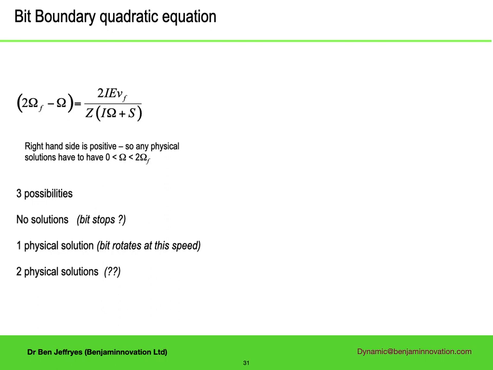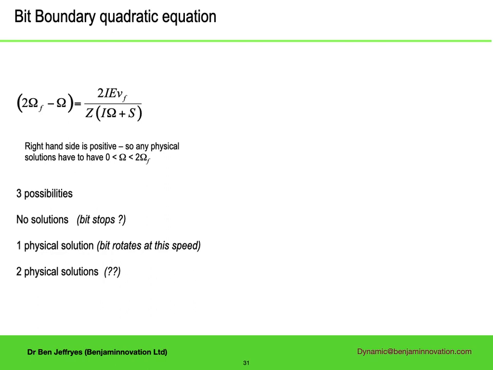Normally, there are two mathematical solutions, but only one physical one. The other mathematical solution has a negative bit speed, and this positive solution must be the speed that the bit rotates. But what about when there are two physical solutions? This has to occur sometimes. If the Vf term is increased, going from one positive solution to no solutions, at some point when the Vf term is close to there being no solutions, the two solutions must be very close together, so there will be two positive solutions. So what speed does the drill bit rotate at, the larger or the smaller solution?